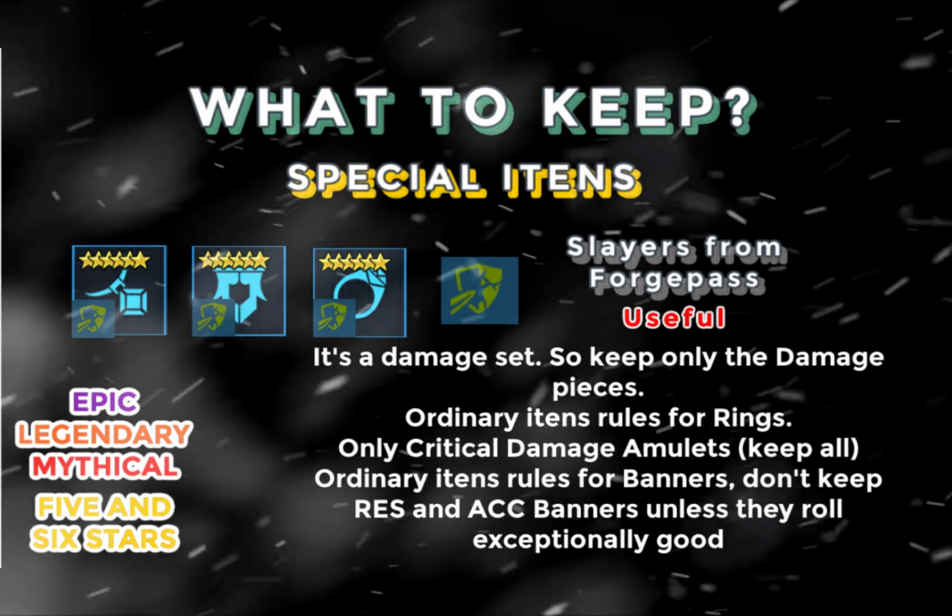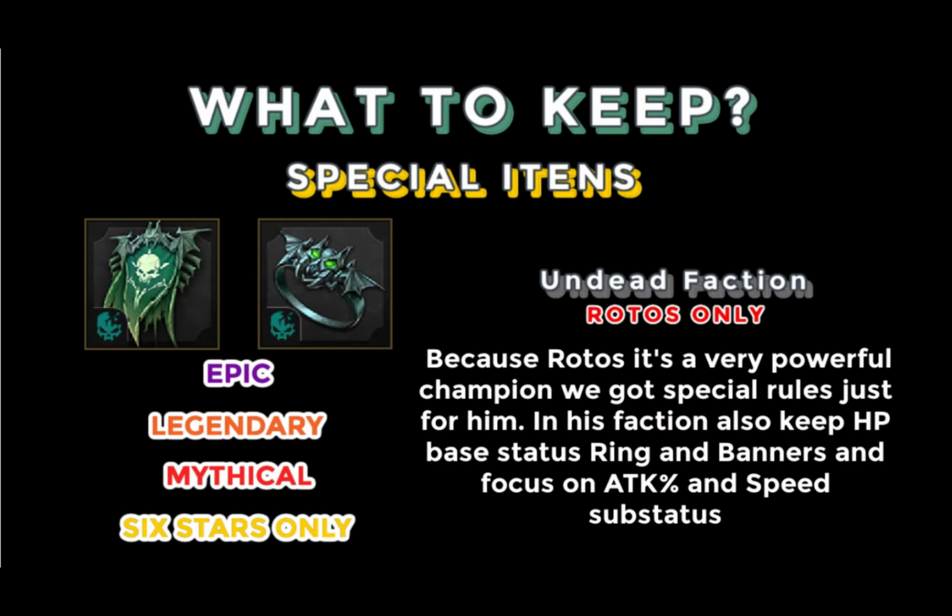And finally, last but not least, we have special rules just for the undead faction, because that's the faction of Rotos, and Rotos is one of the best damage dealers in the game, and he has special conditions. For this faction only, you can keep the epic, legendary, and mythical banners and rings with base status on HP, and for the substatus you're not going to focus on HP percentage, but on attack percentage, and on the banner's attack percentage and speed, because these items are only for the runs.